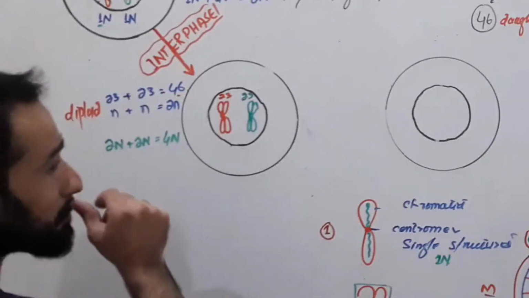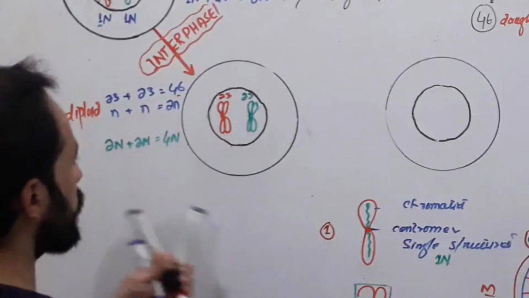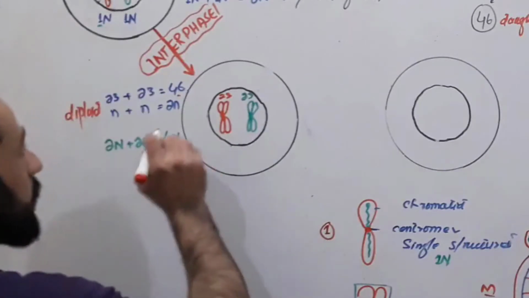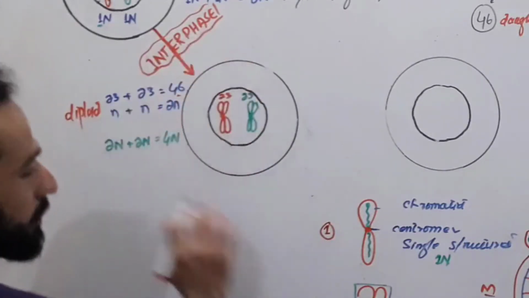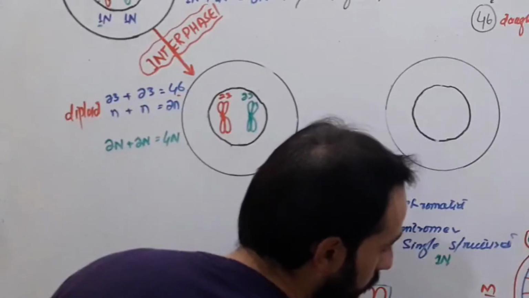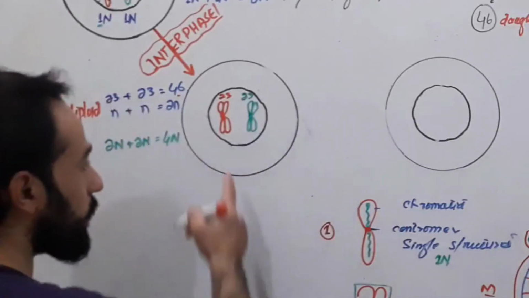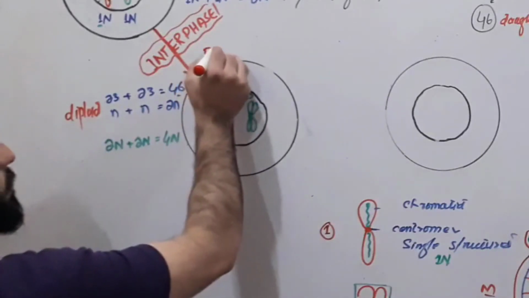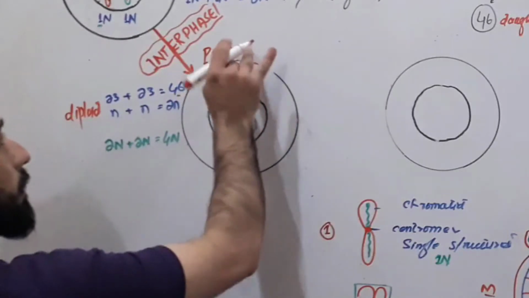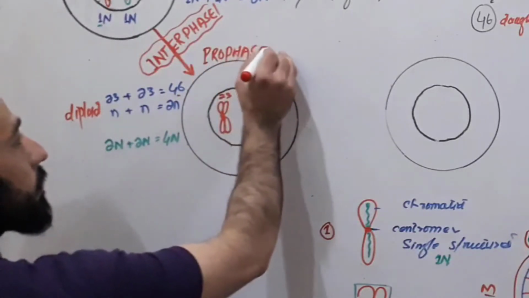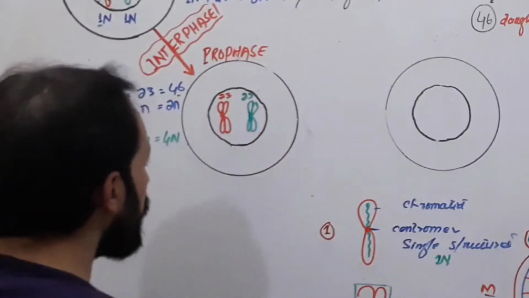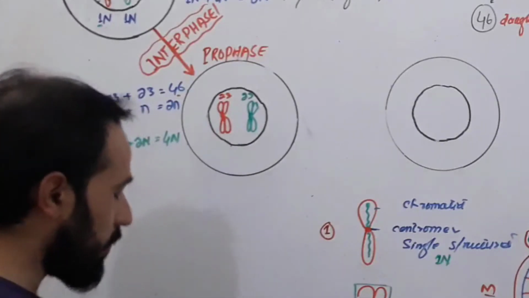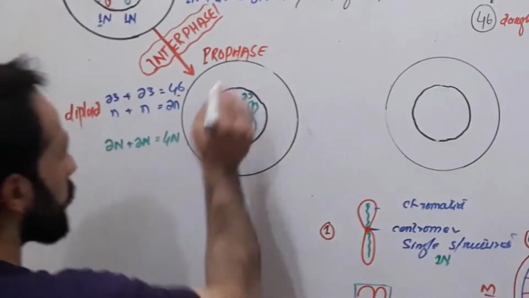We don't waste our time. What happens to the cell during other phases of mitosis? Now, this phase will begin the first phase of the M phase, and this was called prophase. Clear? So what happens during prophase? This phase is our prophase. Let me write here. Prophase. Done. So one important things occur during prophase. We will write them here just for understanding. Clear, friends? Look carefully what happens during prophase.